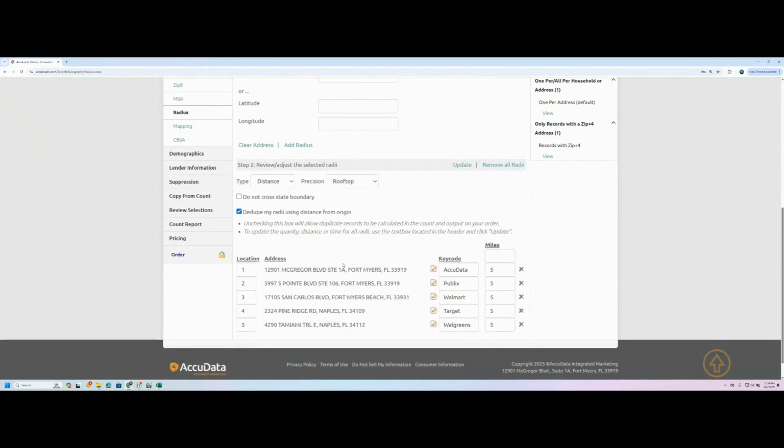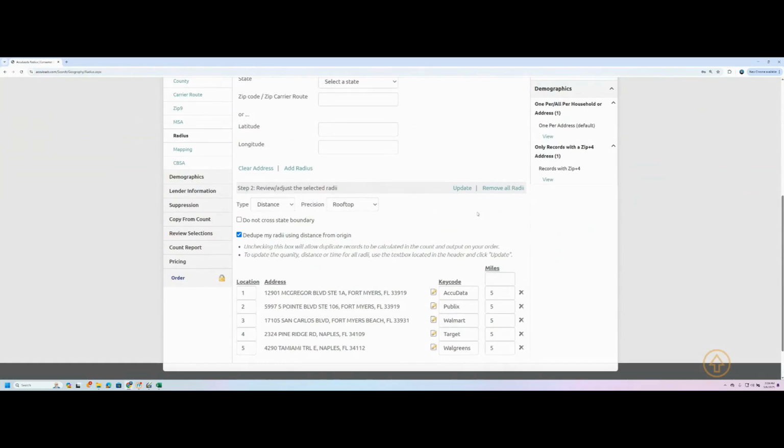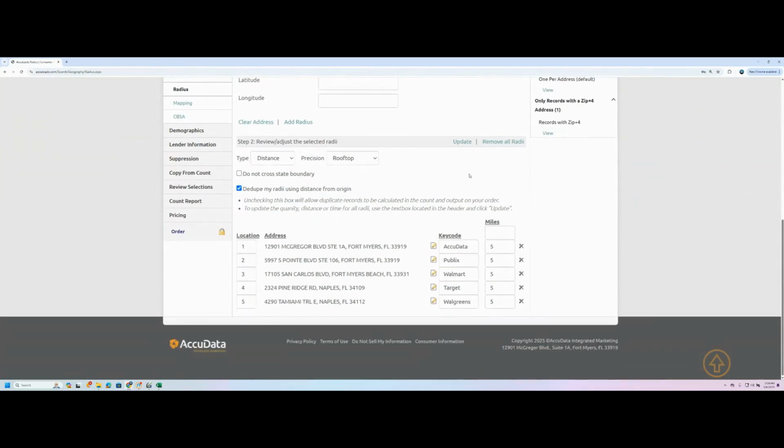And if the address isn't right, you could also look it up yourself and see if the city was wrong, whatever was wrong. Usually AccuLeads can indicate whether it was correct or not if they find a different match, but it looks like they didn't find a match for that one. So that's okay. But as you can see, it uploads the address, the key code, and the miles right there.